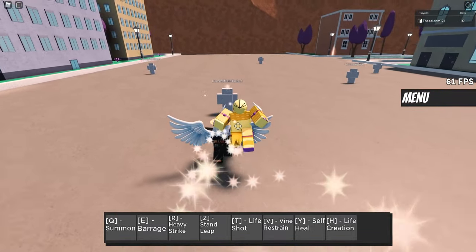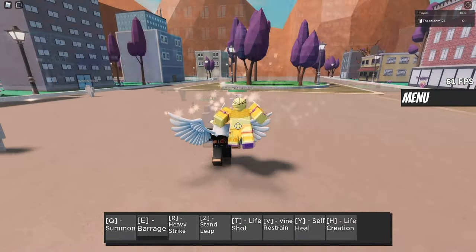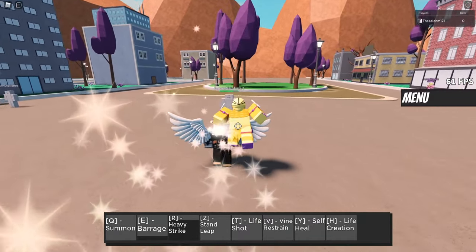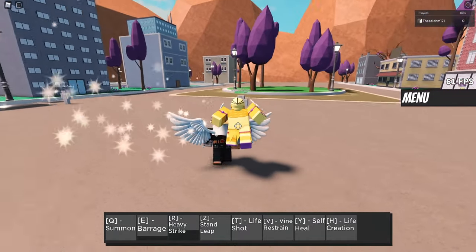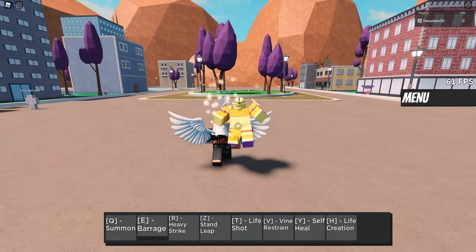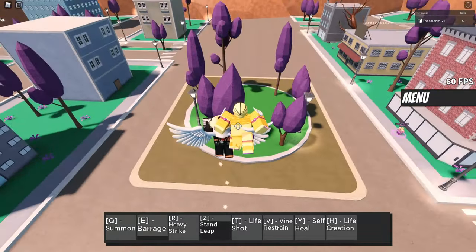All right, let's start off with Brush. See how much damage it does per tick. One damage per tick. All right, pretty decent. All right, moving on to the Heavy Strike move. Does 20 damage, pretty decent, because the previous stands either do 25 or 30 damage with their Heavy Strike move. So yeah, this move is pretty decent.